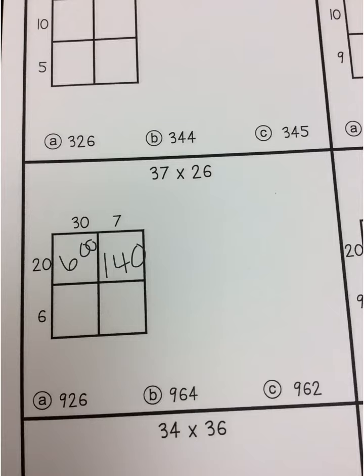I'm moving this number kind of down here so you can kind of see. So 30 times 6, which is 3 times 6, 18. Add in my zero. And then 7, which is the same down here, 7 times 6 is 42.